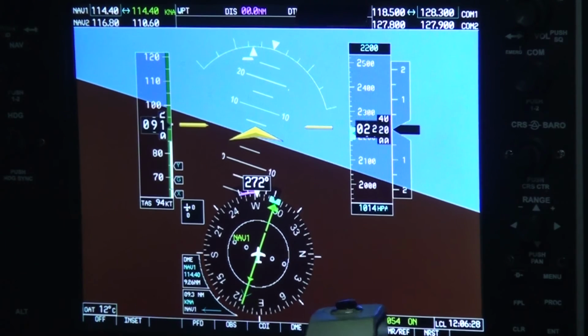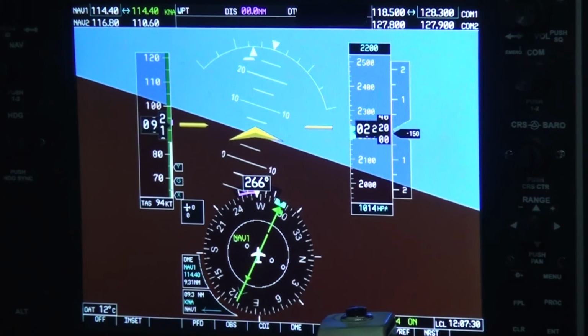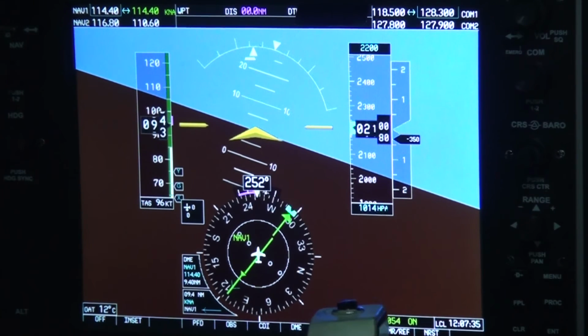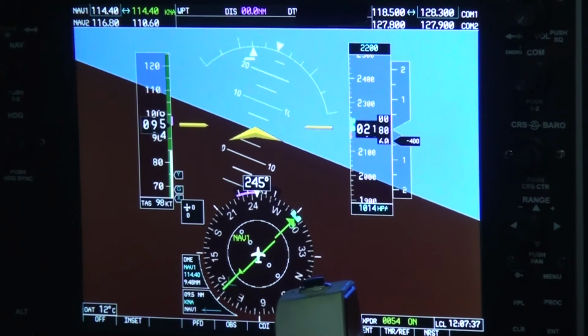Also, we have to take into account that this chart was made for airplanes that are much faster than our Cessna. That's why our procedures will be a little bit different.